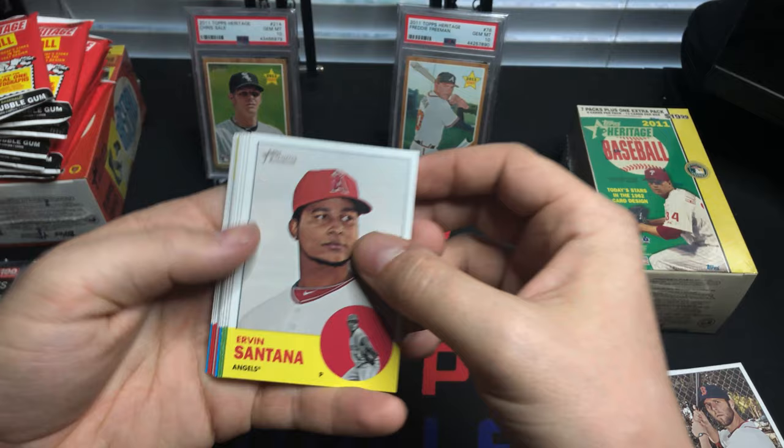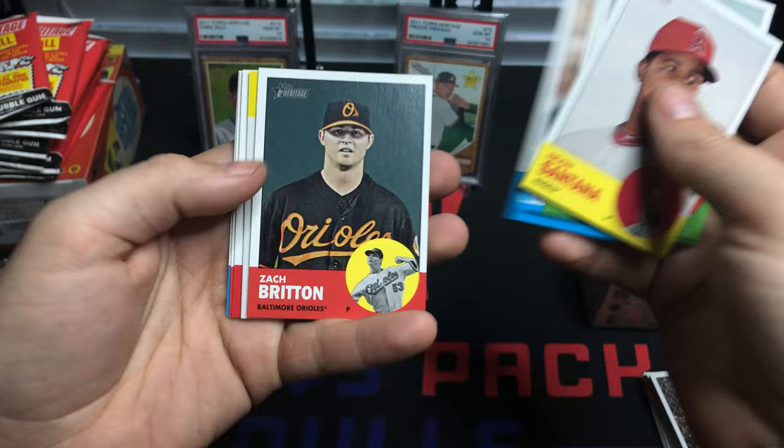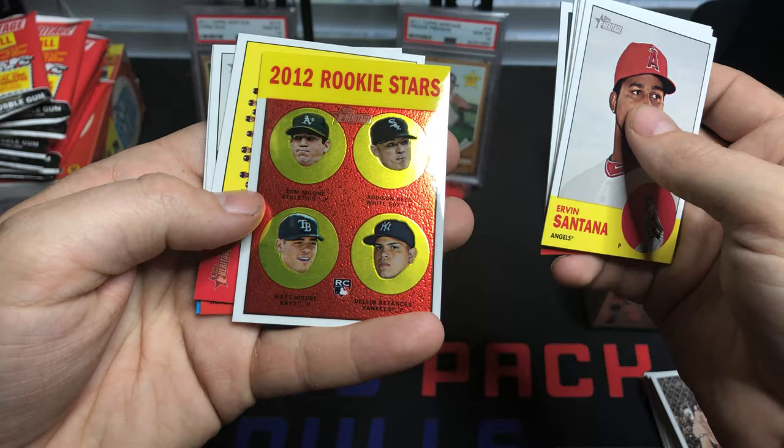All right, we got back-to-back greens in here, but they got rough edges, so if we do get it, it'll probably be one of these ones. Watch. Irvin Santana, Rick Porcello, Carlos Lee, dang it, Jonathan LaCroix, Zach Britton. Oh, rookie stars of Dylan Betances, Matt Moore, and Addison Reed.